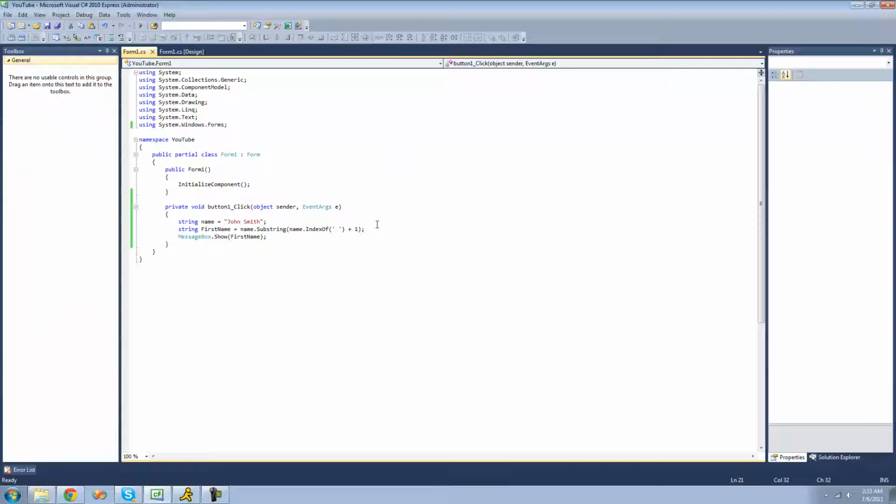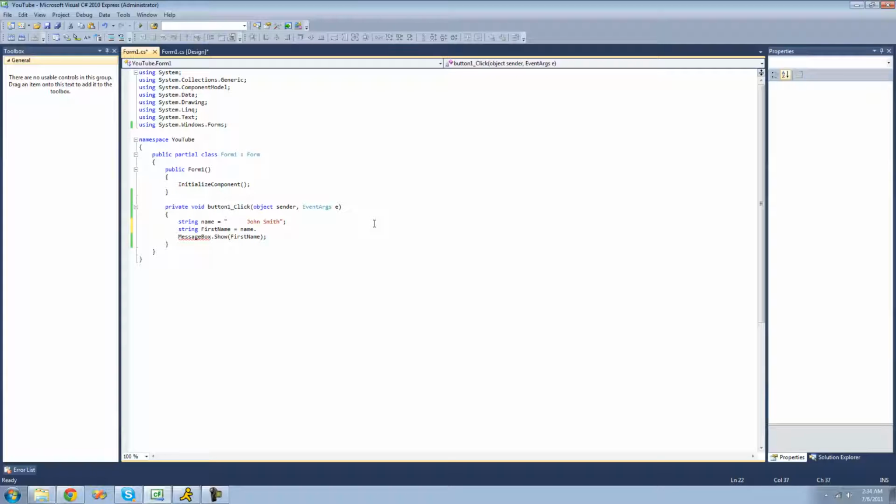And the other methods that I'm going to be showing you how to use are the trim methods. And these are very useful. Basically what it will do is remove all of the spaces at the beginning and the end. So if we have a bunch of spaces at the beginning right here, and we want it to just still read John Smith and not space, space, space, space, space, John Smith, well, we can use the trim method to do that.